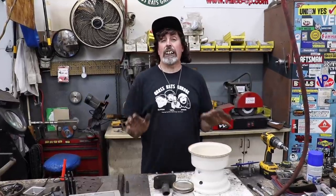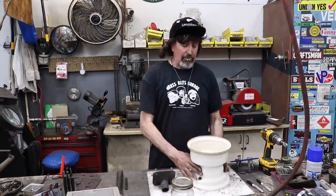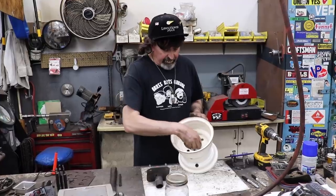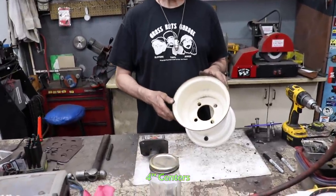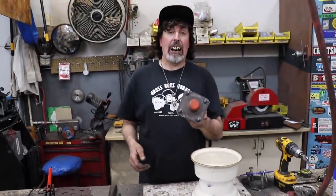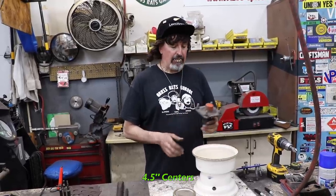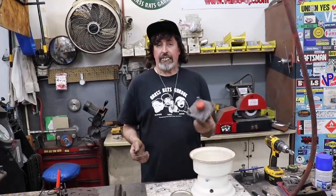So the first problem I had was rims, if you remember from part two. These golf cart rims are on 4-bolt and 4-inch centers. So from here to here is 4 inches. These scrambler hubs are 4.5 inch from here to here. So it doesn't line up. And I couldn't find rims.